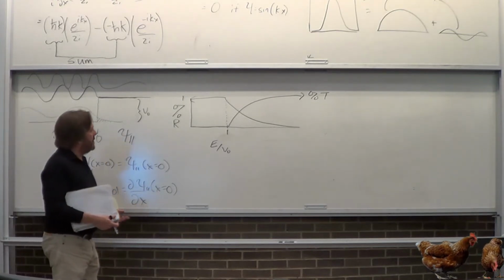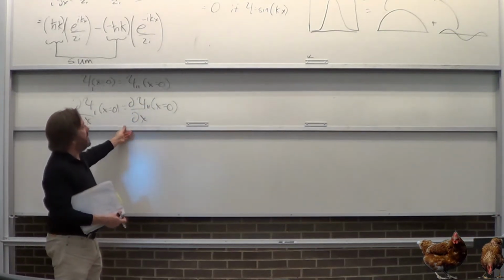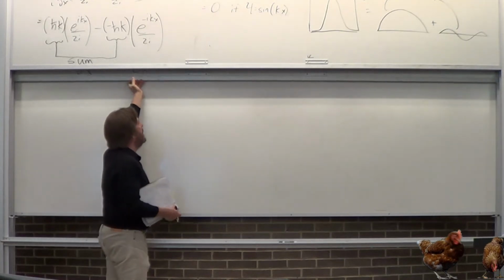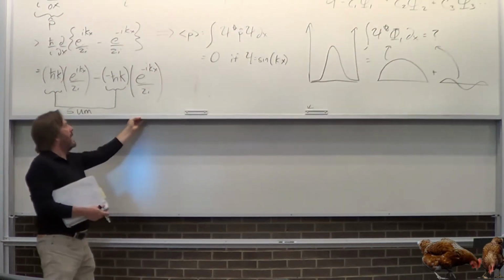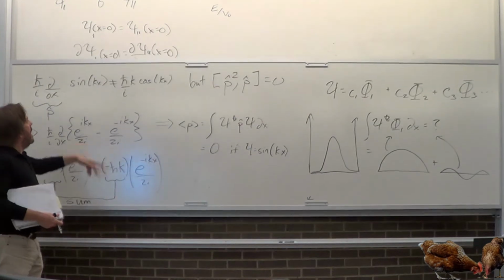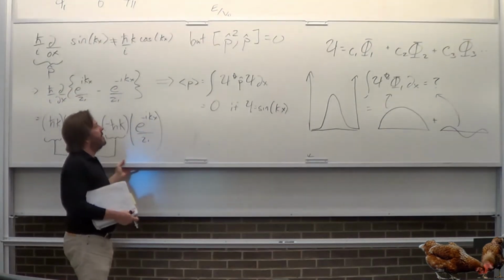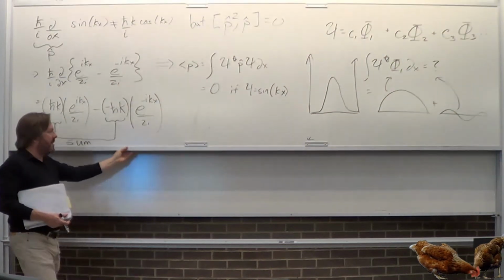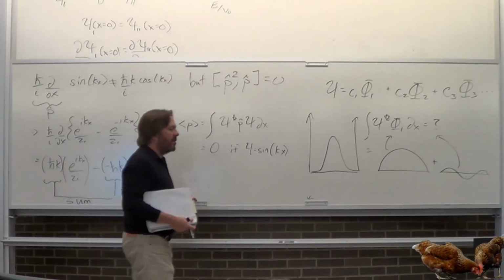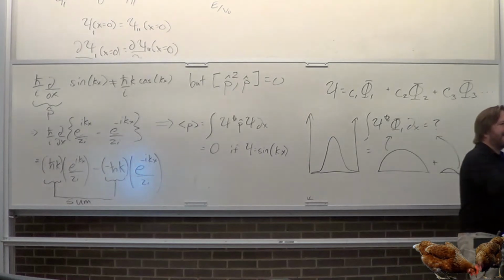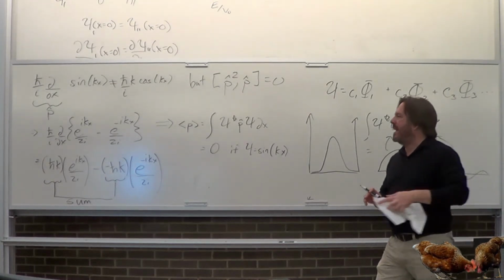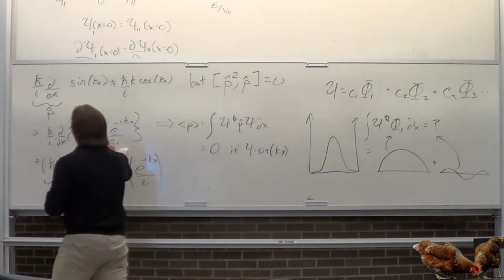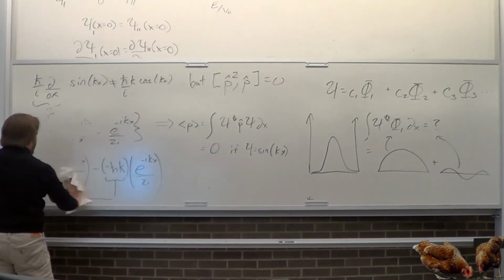Now, let me give a couple more examples, and then you're going to do many more examples on your homework. And it all just comes down to continuous and smooth: make the wave functions equal, make the derivatives equal. Nothing is worse than doing the derivative of a sine or a cosine, or I think I have some e to the x's. I think I have an e to the minus x squared as a wave function. Not that that's a hard derivative to take. None of that's too bad.